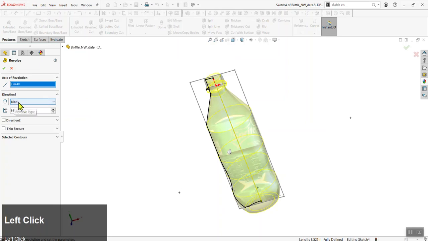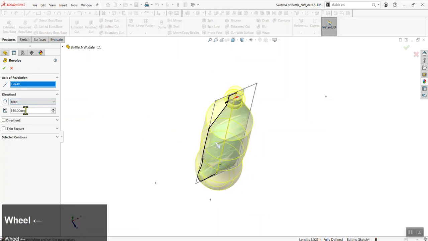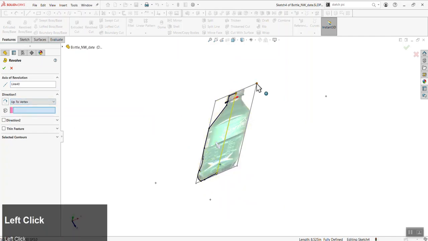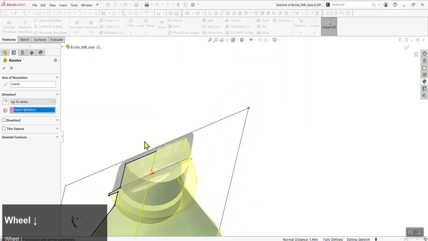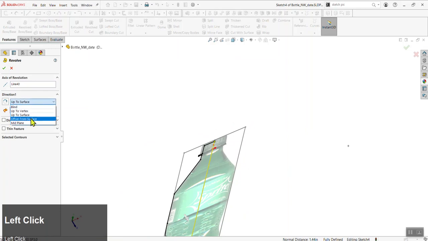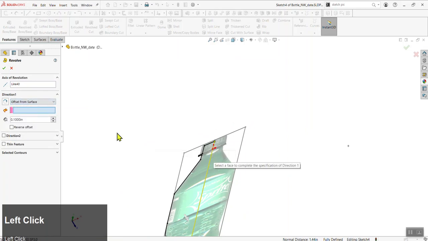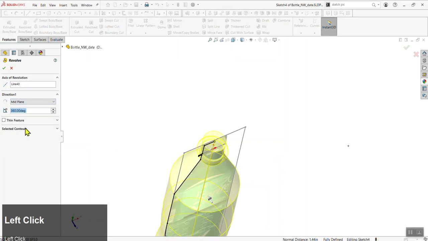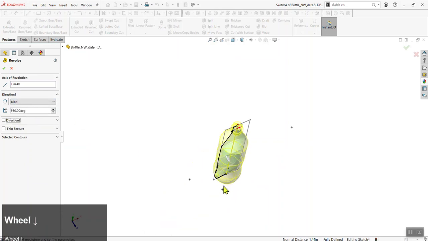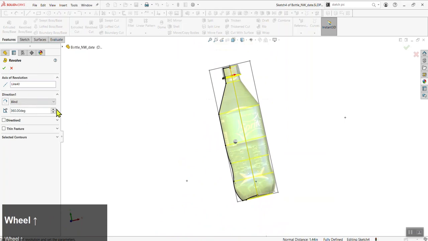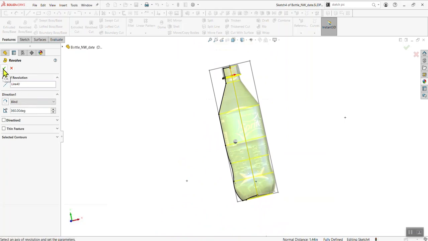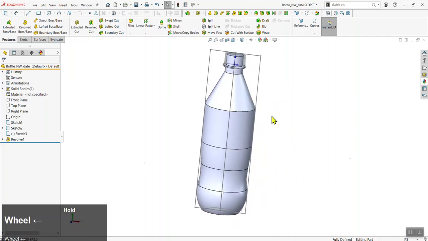So this is the revolve type. It defaults to Blind, which is where you just tell it how many degrees to revolve around. You could have it revolve up to an endpoint, a vertex. So I can click an endpoint on the sketch and it'll stop when it gets there. You can have it go to a surface, but we don't have any surfaces to select currently. You could have it offset from a surface, so it doesn't actually go to it, it stops short of it. Or you can select Midplane, in which case the revolution will start in the center, whereas Blind starts on one side. So there are some different options there. It's good to be aware that that's how the property manager works. This is where you set your commands. So you can go ahead and click the green check, and now you should have a 3D form.